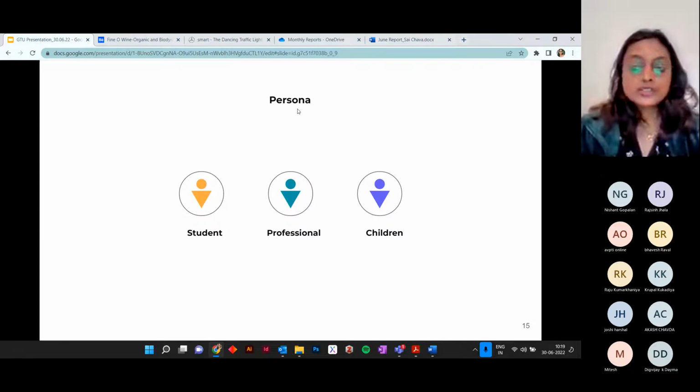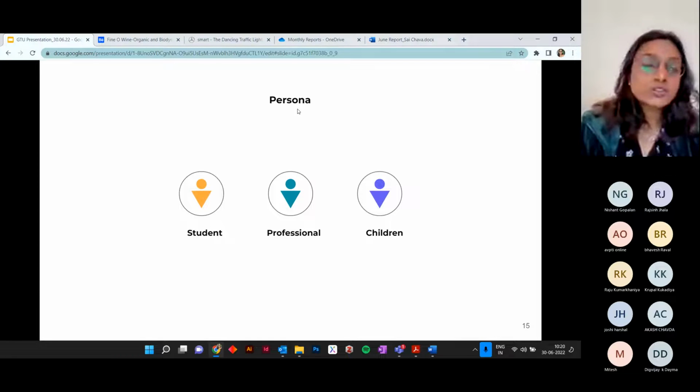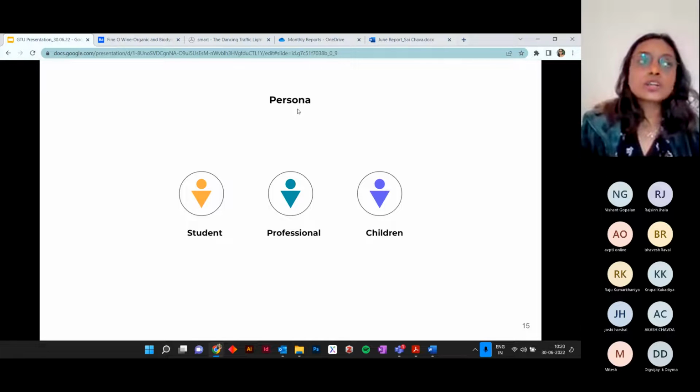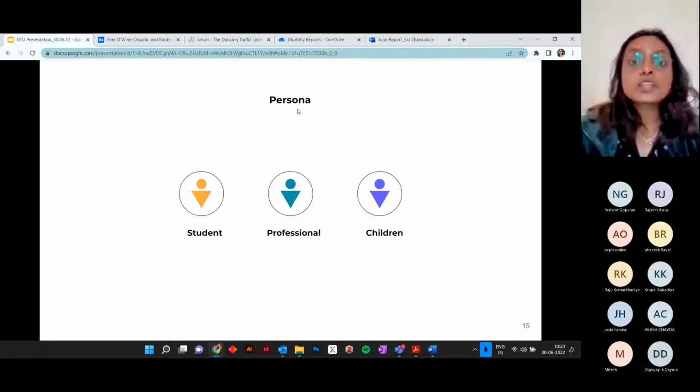Now, one of the things to consider while doing this entire process is that there is not one person that has that problem, right? There could be different people. So I'm a student who has that problem. Maybe some professionals have that problem too because they have to get to work too. Or maybe children do, because when they're growing up, they want to make things on their own, but they're not liking what they make. You want to encourage a child to make their own food, make their own drinks. Then what do you do? So all three of these people may be requiring the solution that you're making.